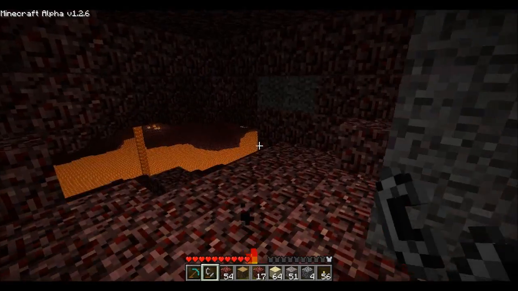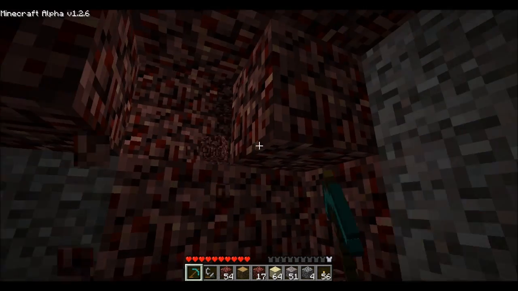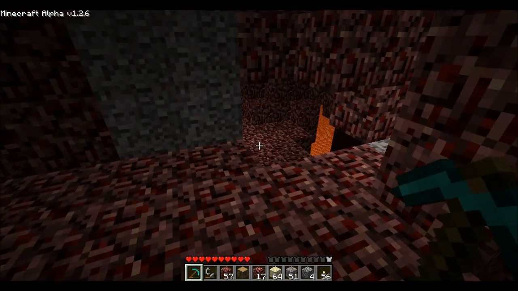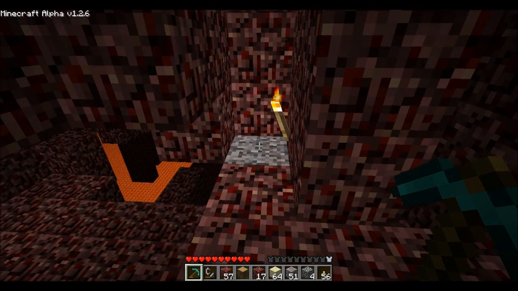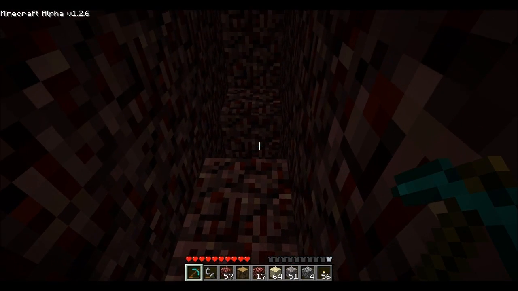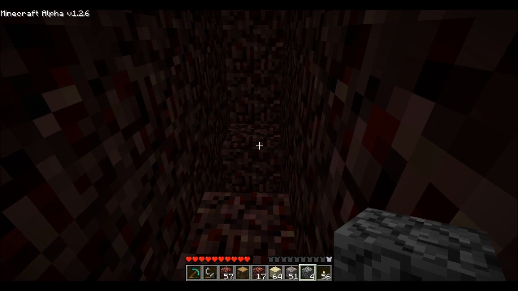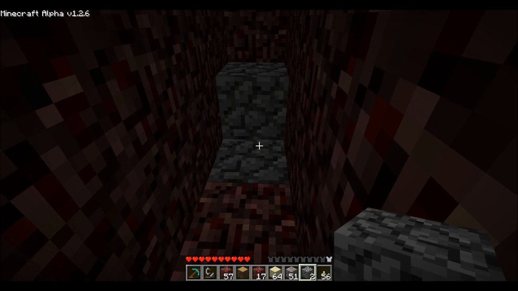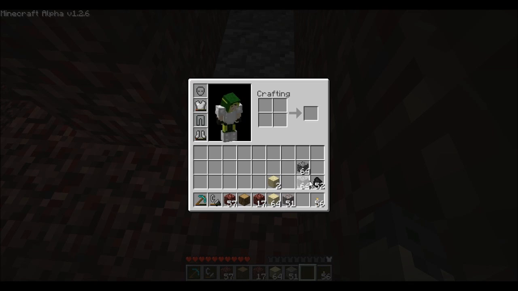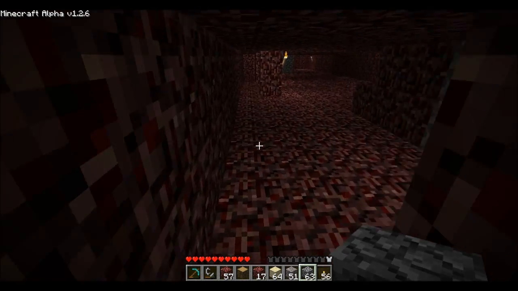So I guess that means we get to go over here and dig through right here. Okay then, this bottom hole here I'm going to cover up, and I'm going to cover this up with cobblestone just so it's a bit harder to dig out. Not impossible, but a bit harder. There you go, a little more stable.